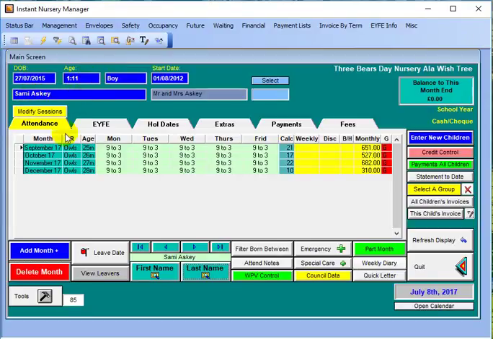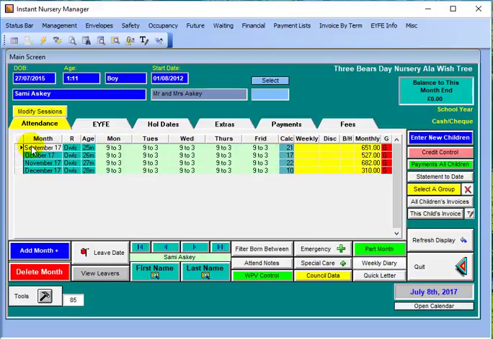He's 1 year 11 months at the moment, but he will be 2 years by September, so maybe claiming the early years free entitlement. You'll see also that Sammy is flagged as a school year child, so the system will calculate Sammy's fees based on the school year. So for example, in September there are 21 working days. October there are 17 school days because of the half-term closure. November there were 22 school days, and in December there are only 10 school days because the schools break up 2 weeks into December.